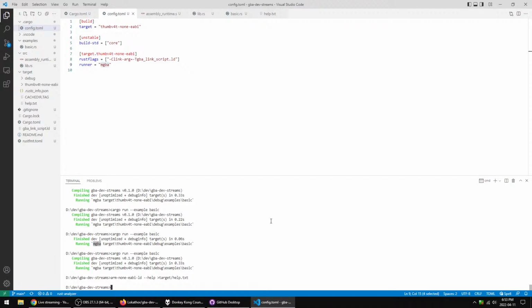It knows how to interpret the ELF format, and then it will play our game. To turn an ELF file into a ROM file that we could flash onto real hardware, there are some additional steps, but for basic programming like debugging while we're working, this is sufficient. We'll cover those additional steps in a future video.